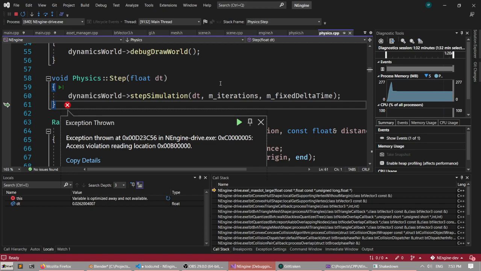Maybe Bullet just doesn't like my mesh. It has a zero-sized normal or something. But the funny thing is, it only works on the doors, and not on the windows or anything else. So I have no idea why.